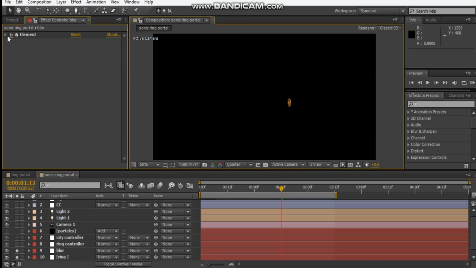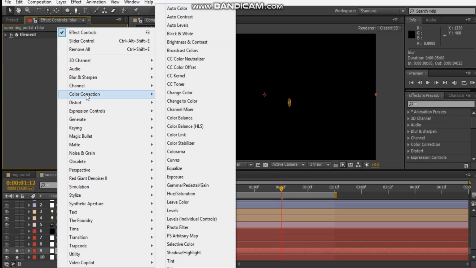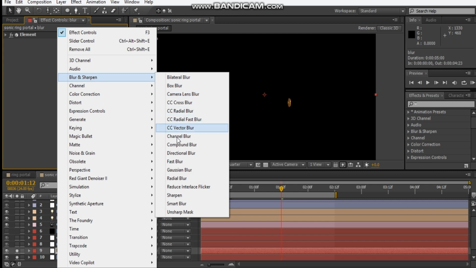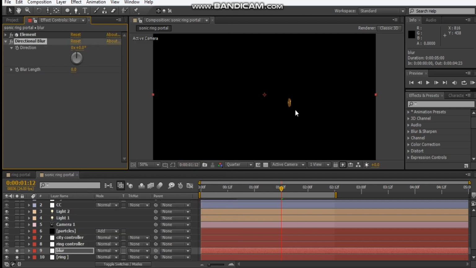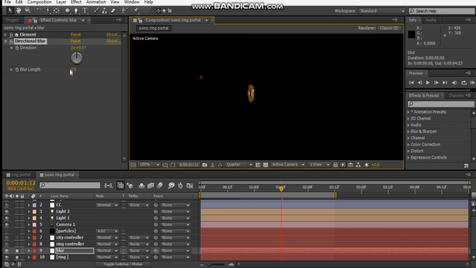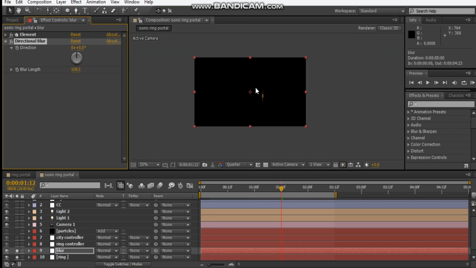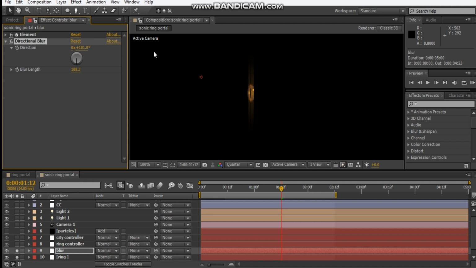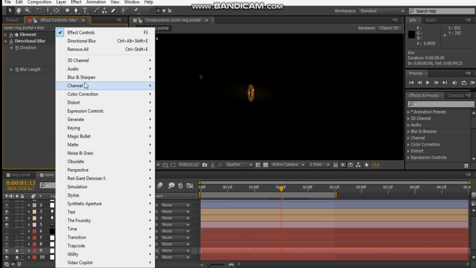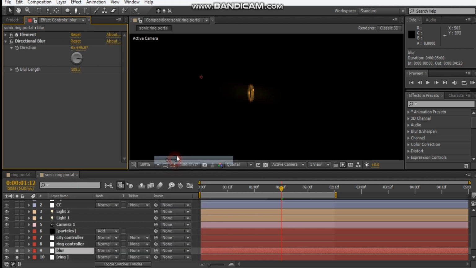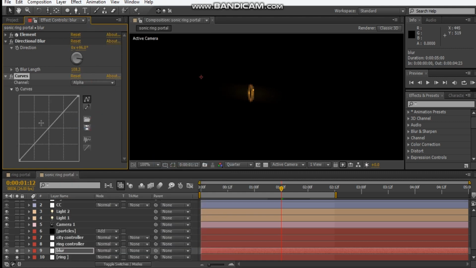Okay, so let's get a directional blur, and we're just going to blur it out quite a lot, and then we'll angle it, and then we'll add a curves adjustment to add in the alpha.